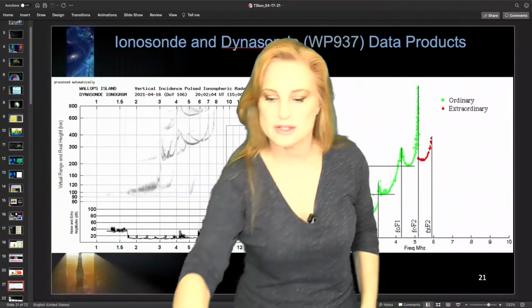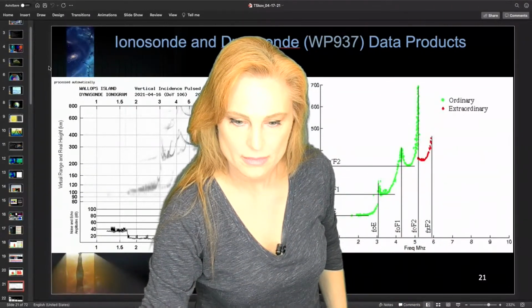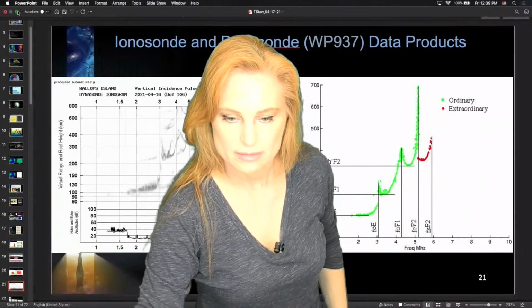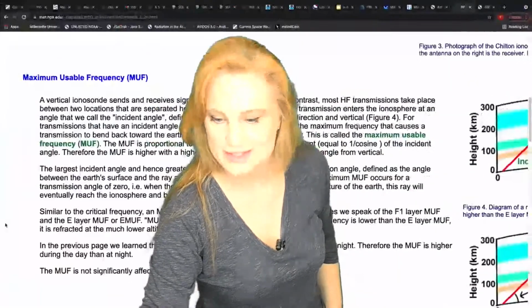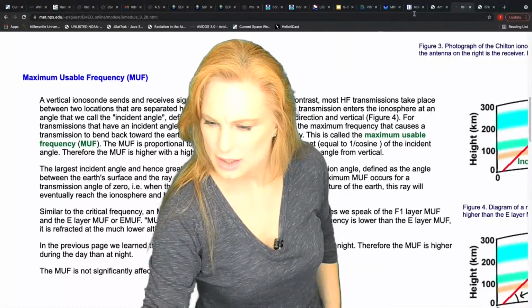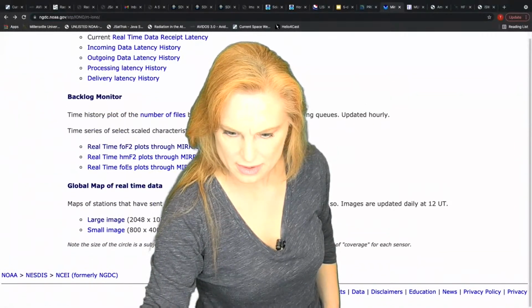So that's why when you see on these maps, they show, come on, my computer really doesn't like to talk to me very well. Where's the maps? Not you. Let's go down to the map.